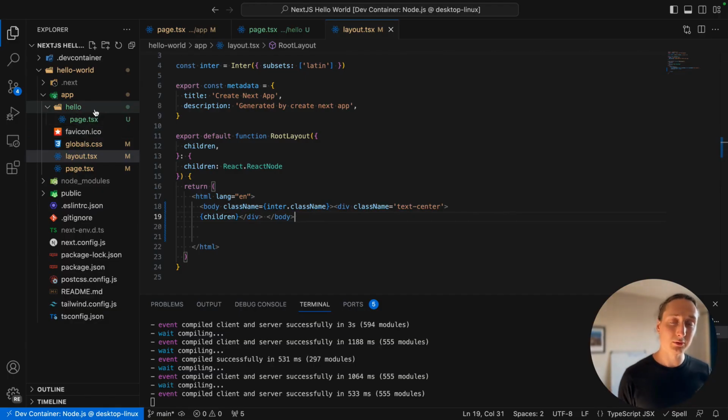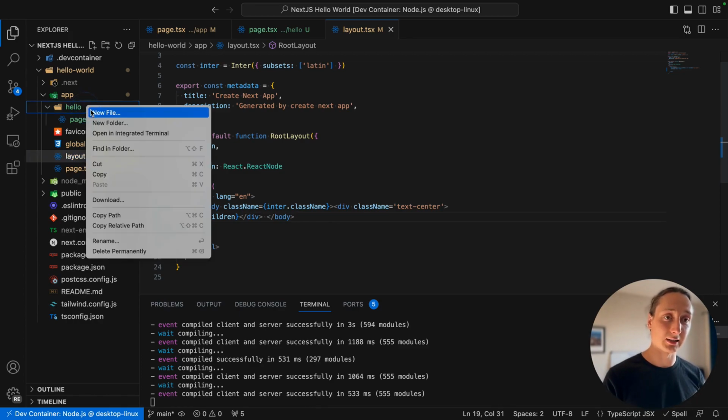But we can also create a route specific layout. So if you want something to be available on only hello and down, because the layouts trickle down, you can add a new layout file here.